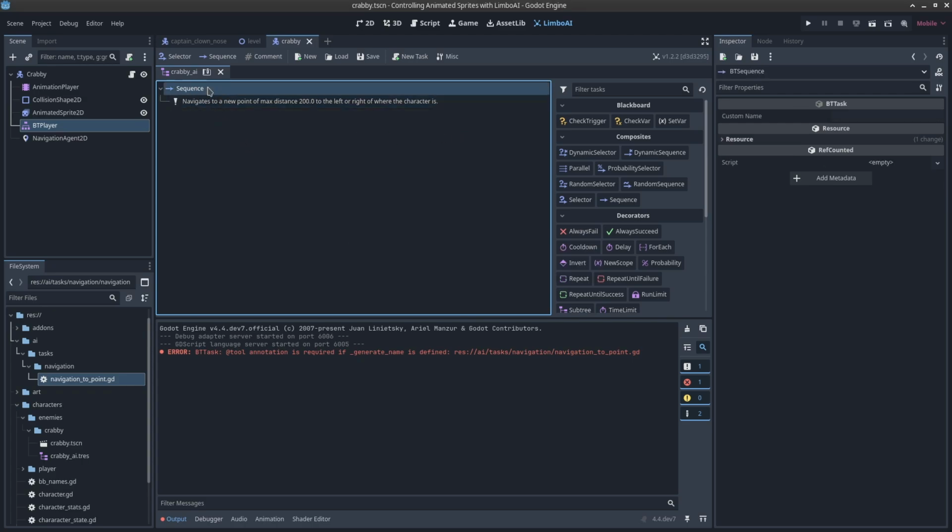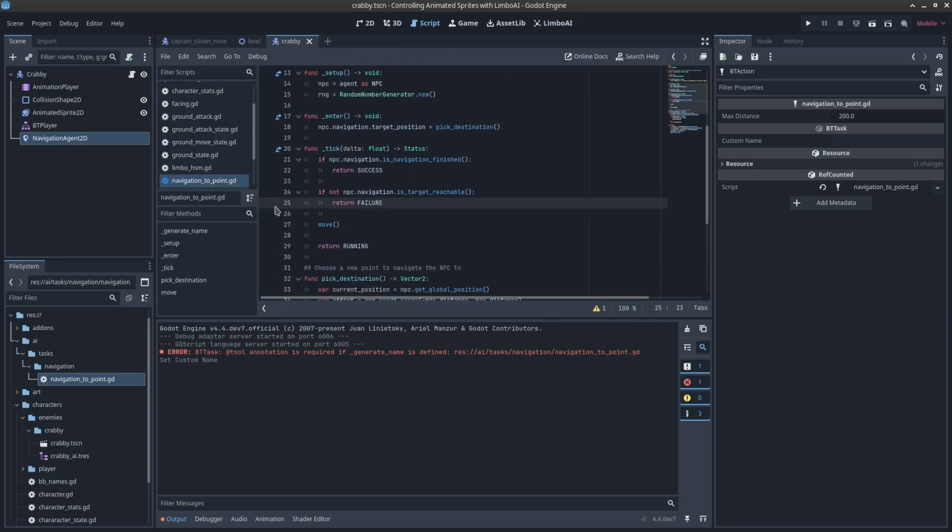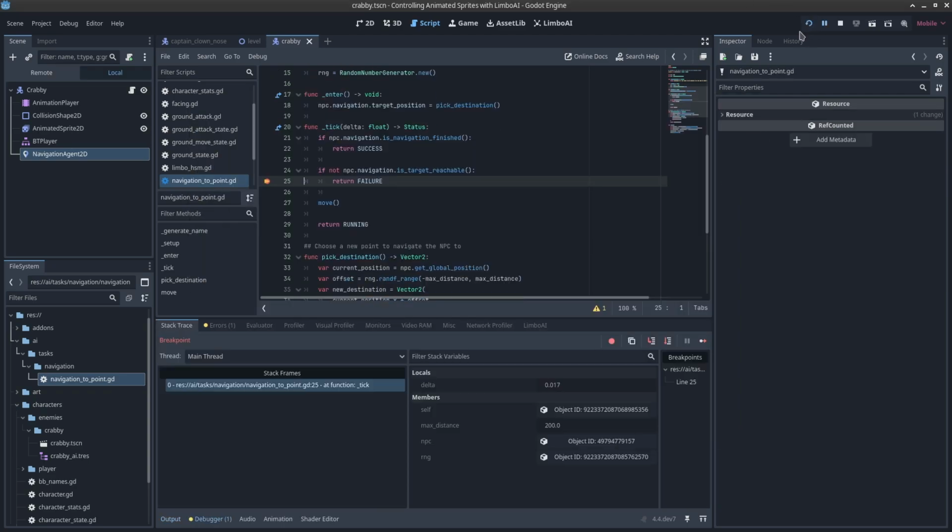We could rename this sequence to be our, I don't know, find targets sequence or something like that. Okay, now as things are right now, if we run, I would expect to get a bunch of failures because we don't have a navigation map inside of our game. So if I hit play, you can see that it's immediately going to return false, even if we have picked a destination out. And let's see if there is actually a destination.